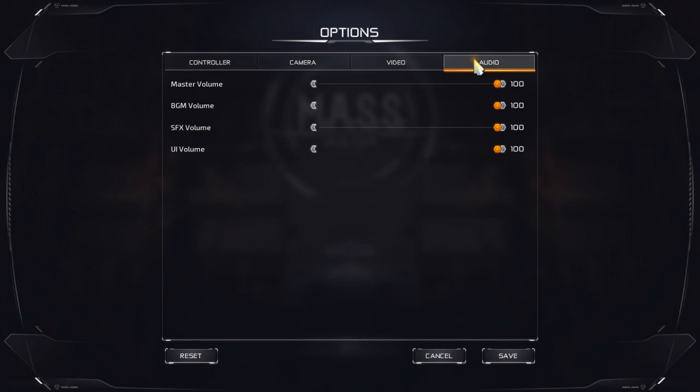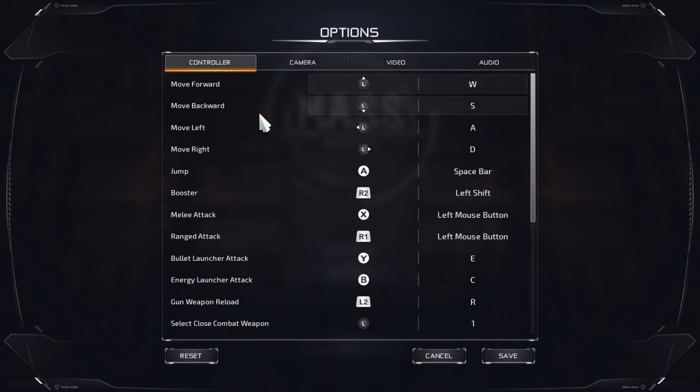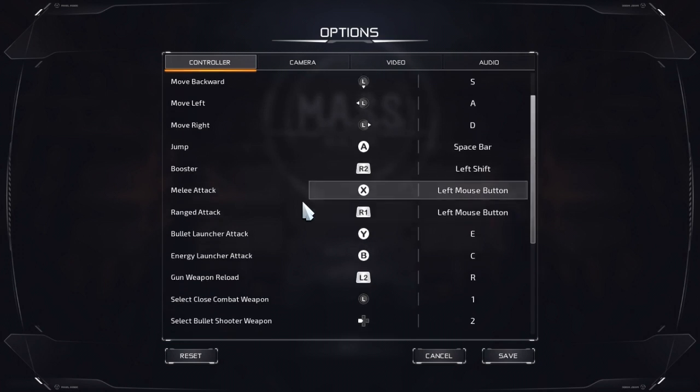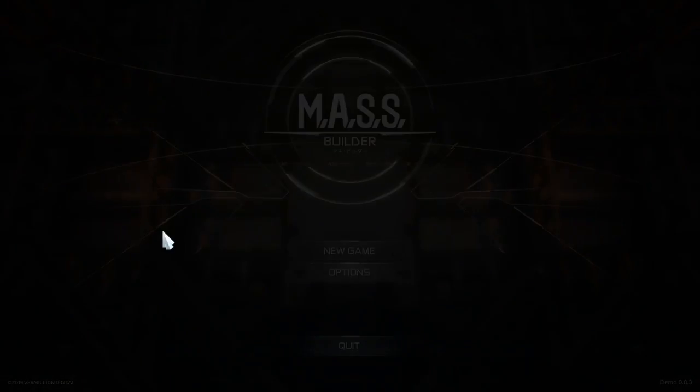Let me check some settings. See what they all have. Let's turn this down just a tad. Okay. Very high settings. They have ultra settings. Always want to see what they look like on ultra. Camera sensitivity and lock. Wait. Yeah, lock on and close combat. Alright, let's go.